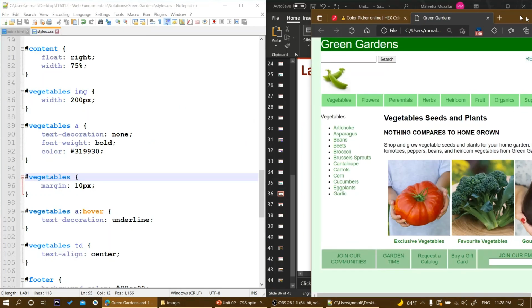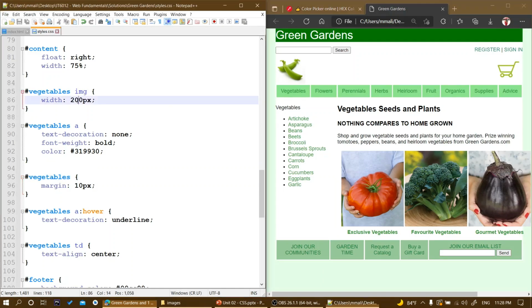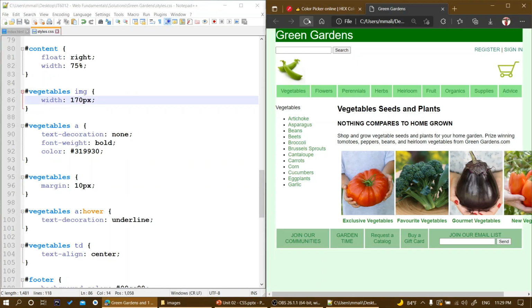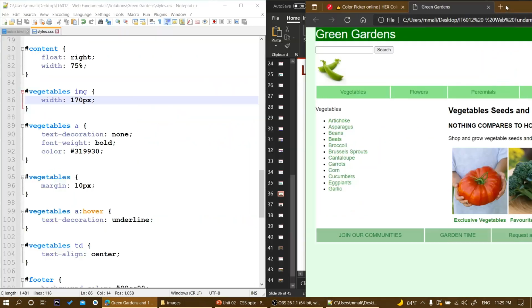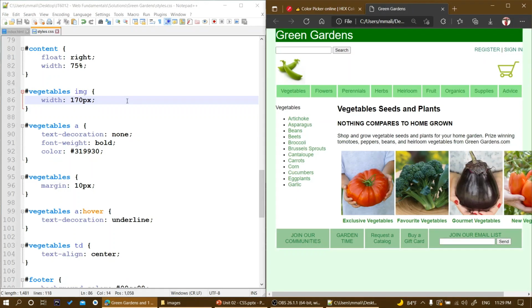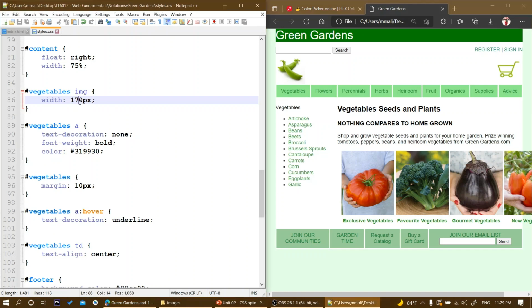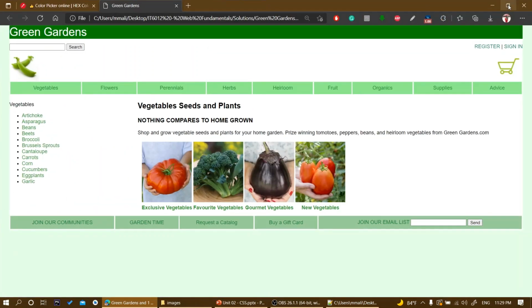Okay, if I change the image to be 170, I'm just trying to check if this is how it should look, I think.